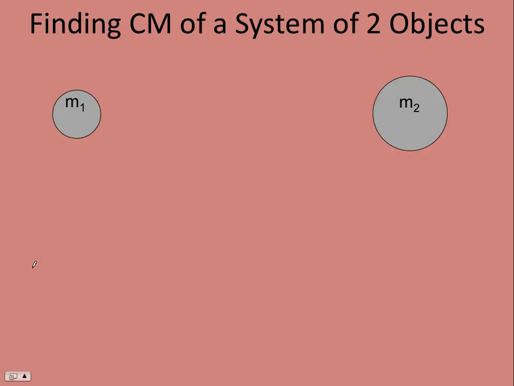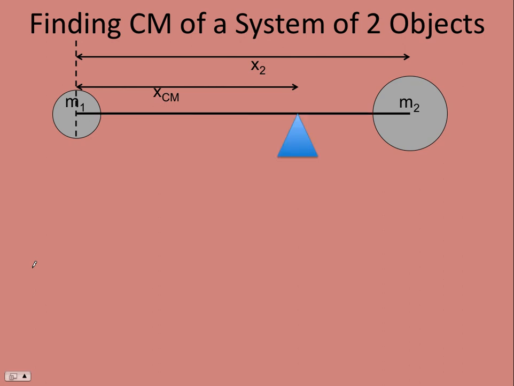And so you'll need to be able to find the center of mass of a system of two objects. That's the most normal sort of thing they'll ask you to do. And so I have mass M1 and M2 separated by some distance x2, and I want to find the center of mass of the system. That would also be where they balance. And so we pretend they're on a seesaw, and we want to find where to put the fulcrum so that they're balanced. And so how far from the center of M1 would I place it, or you could also work this one out for how far from M2.